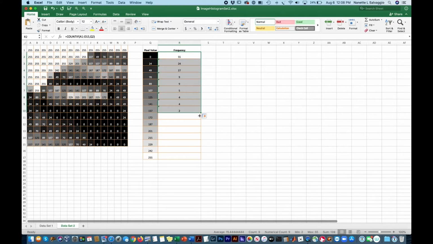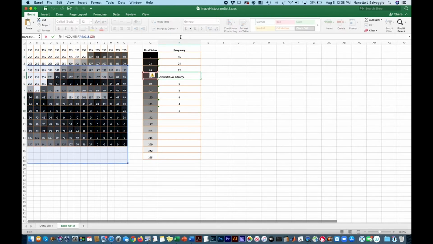Now, the first thing you're going to want to do is just try to drag that down, and that doesn't really look right to me, and here's why. You can always tell something's wrong because you get this little triangle up in the corner. So let me click on this one here for pixel value 70. When I dragged my equation down, the criteria definitely increased because we want to look at 70, and that is Q5, but look what happened to the image. The image slid down too. Well, that's wrong because now we're missing these lines up here and counting dead space.